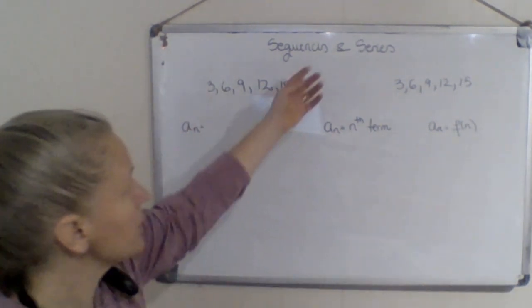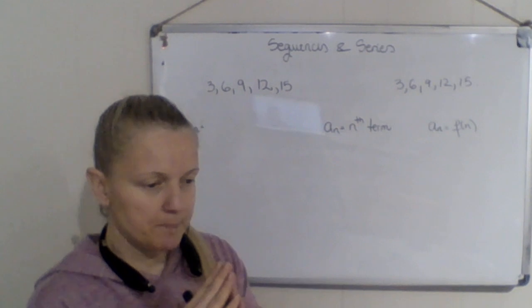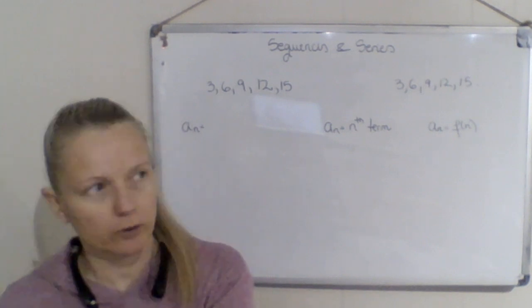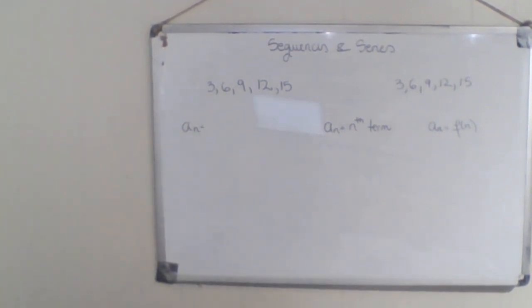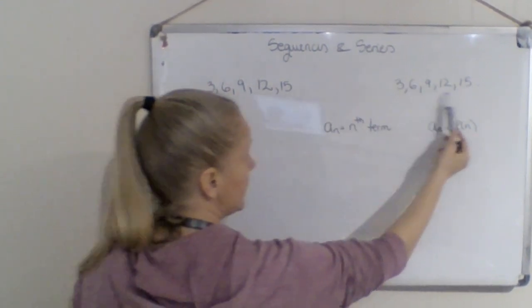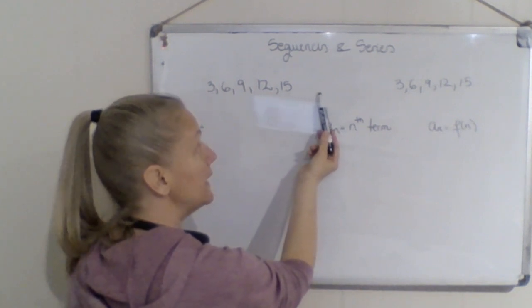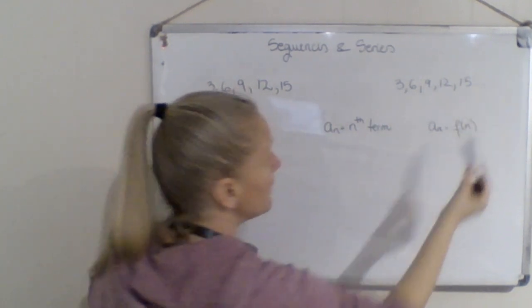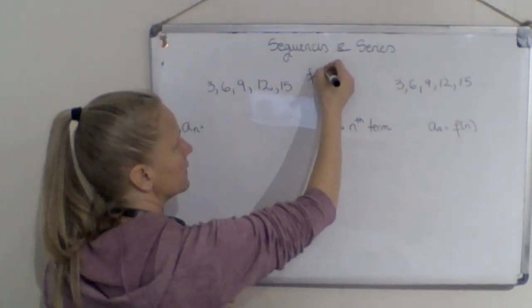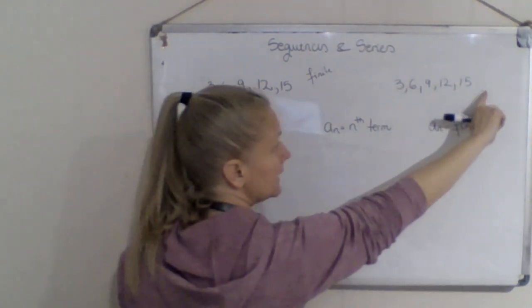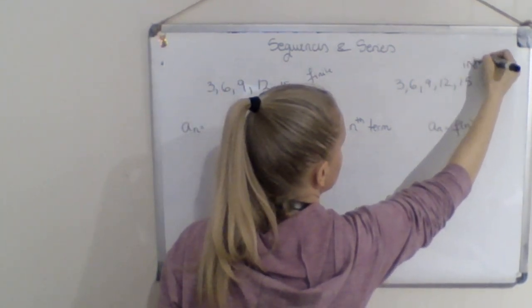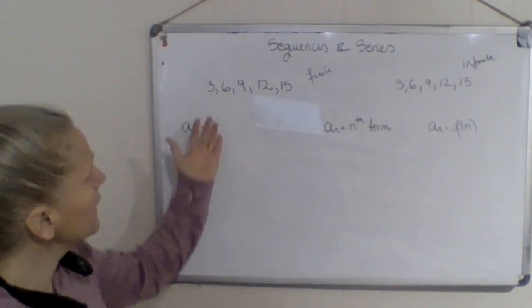Let's start with the sequence and what a sequence is, and that is a way numbers are aligned to where you have a first term, a second term, a third term, a fourth term, and so forth. I have two different sequences aligned here for you. 3, 6, 9, 12, and 15. And the exact same thing, the only difference between them is one doesn't have anything after 15, and the other one has dot, dot, dot. The one that ends with nothing in here would be a finite sequence. The one that says dot, dot, dot is to suggest to you there's more numbers coming, so this is an infinite sequence, okay? We call this.